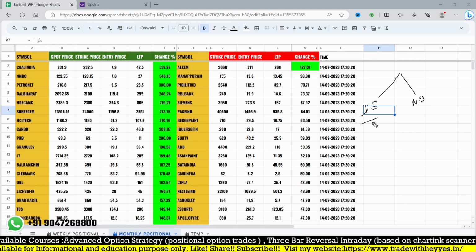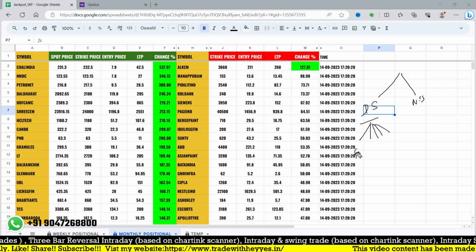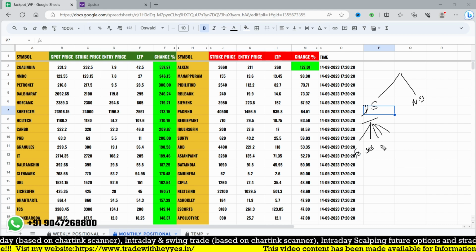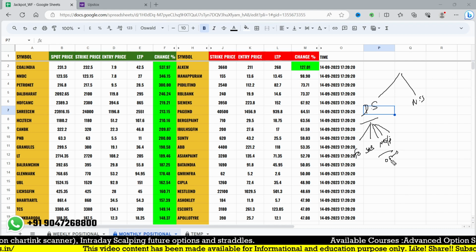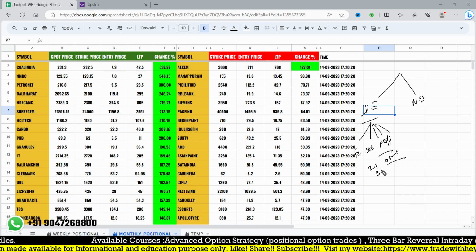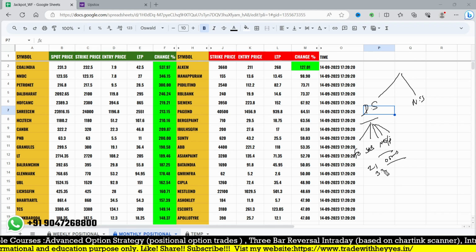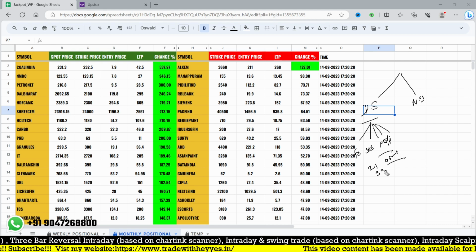In the directional strategy, we have 5 strategies which we are going to use: future option SBB strategies, a naked call or naked put, or an OTM option strategy. And we can even go for 2.1 or 3.2 kinds of strategies. Those are the names of the strategies we are going to do on a directional basis.